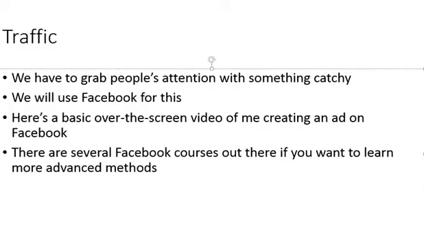There are several traffic methods out there, but the one traffic method that I've found to have the most success with this type of offer so far is by using Facebook. We have to grab people's attention with something catchy, and it seems that Facebook is one of the best ways to do this when people are browsing their Facebook accounts. So I'm just going to show you a basic over-the-shoulder video of me creating an ad on Facebook. And just to let you know, there are several Facebook courses out there if you want to learn more advanced methods. But for now, let me just quickly show you how to create an ad on Facebook.